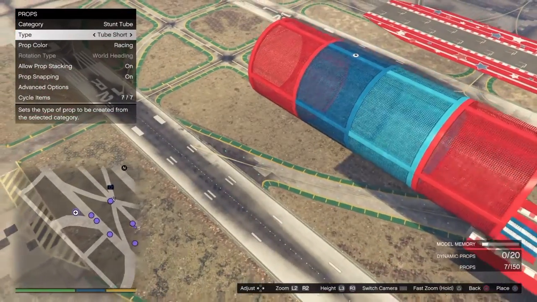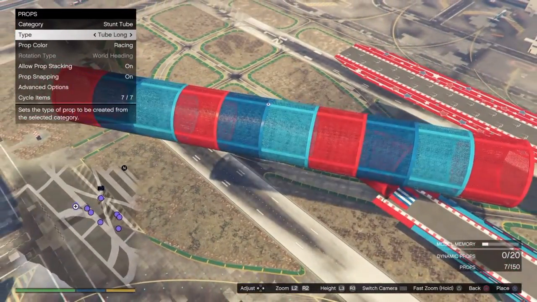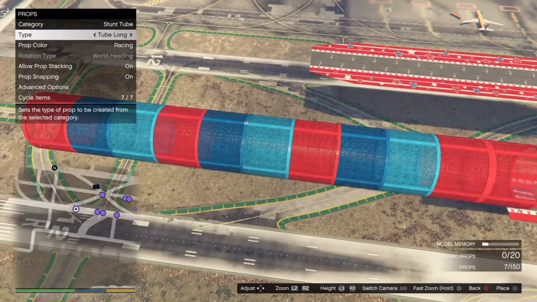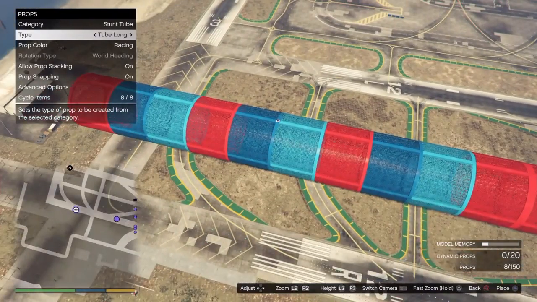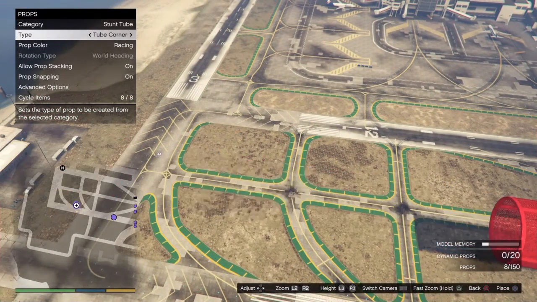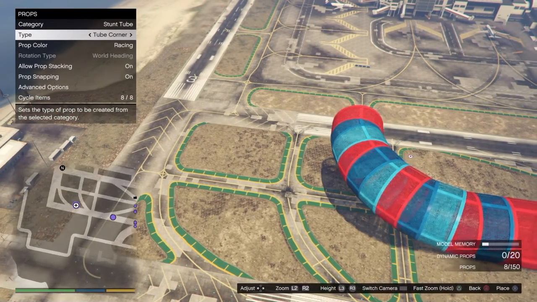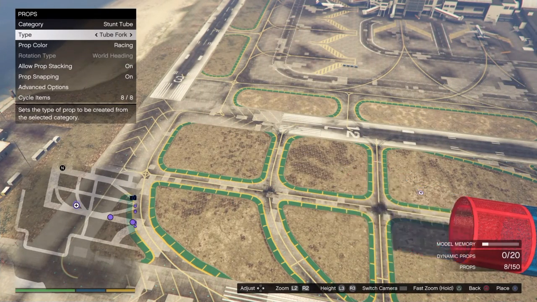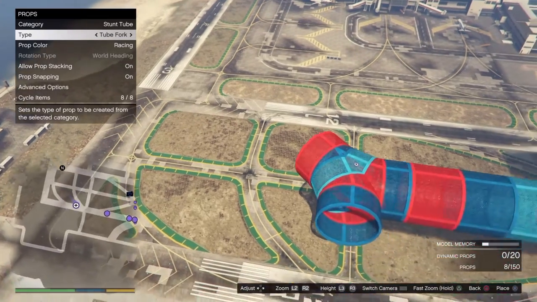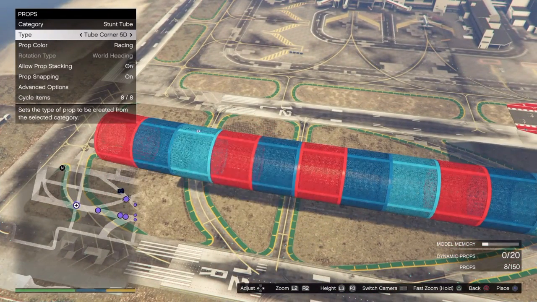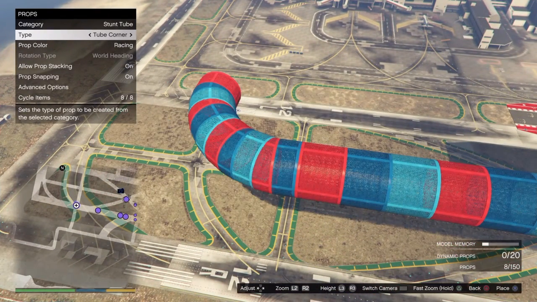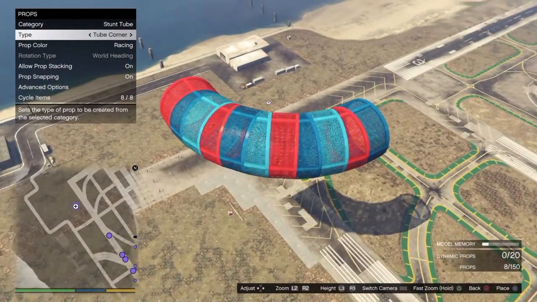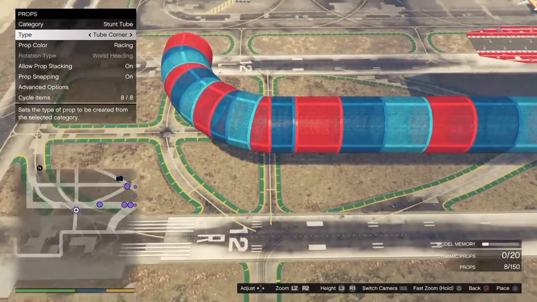Now you can get your tubes, and as you can see, the racing theme alternates red, blue, and a light blue color. So there's long tubes, tube extra longs, tube corners, which is a 90 degree turn, 15 degrees, 30 degrees, 45 degrees. There is no 180 degree tube turn, but if you just do two of these, so if I wanted to do it like this, the easiest way to make it turn, alright, so if this connects, it's turning to the right.